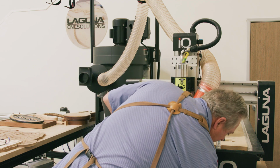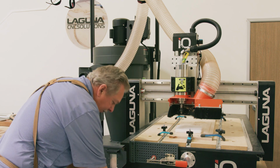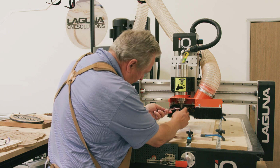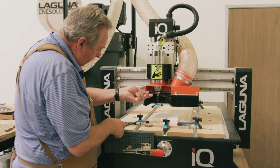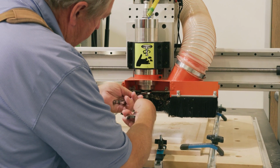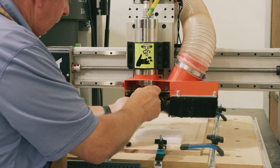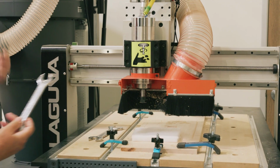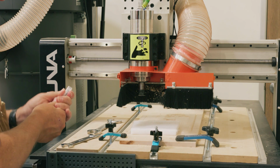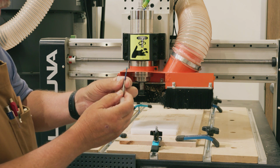So let's go ahead and change that bit. Notice I put the protective styrofoam down. We start with a bit. I locate this such that I can get a squeeze on it, like we talked about before, so I don't hurt my fingers. Take this bit out, and we replace this bit with a new 1/8 inch end mill, 46225, 1/4 inch shank, but 1/8 inch cut.